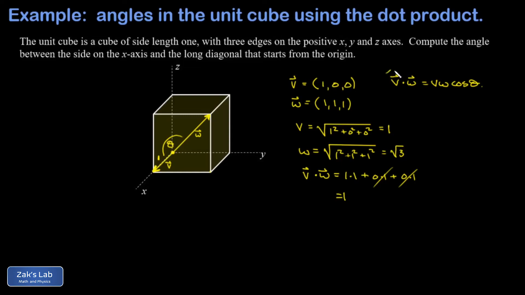Now we have everything we need to compute the angle. I have the dot product and the magnitudes of each of the vectors. The only unknown left is the angle between them, theta. So v dot w is 1, the magnitude of v is 1, the magnitude of w is root 3, and the cosine of theta is the only unknown.